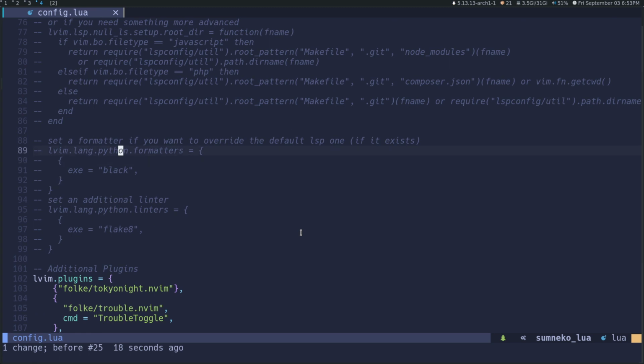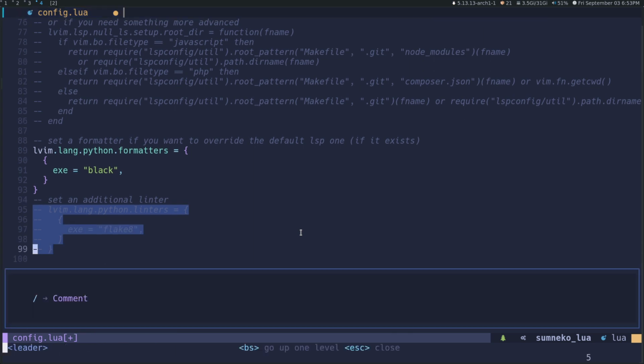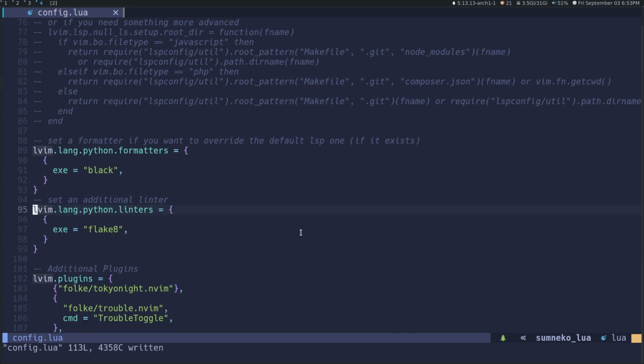So let's talk about a few other things. I guess what we'll talk about next, we'll just kind of work our way up here. And I'm only going to go over the important stuff. Let's talk about adding formatters and linters, and let's talk about what a linter is, what a language server is, and what a formatter is. So for Python, we're going to be enabling Black, right? So you can pass a list here of formatters. We could pass like isort or whatever else, yapf or something, if you're familiar with those. But we're going to pass Black for our formatter, and then for our linters, we're going to pass Flake8. And you'll see how that's going to work along with the language server, right?